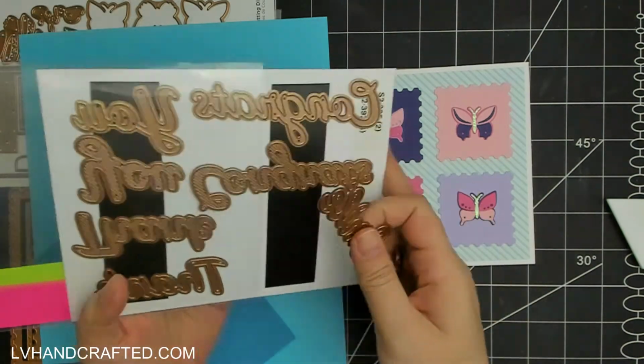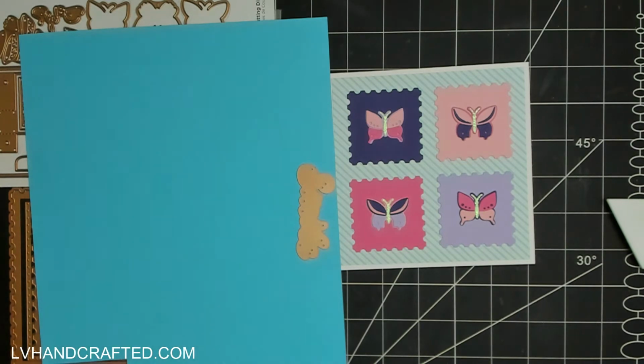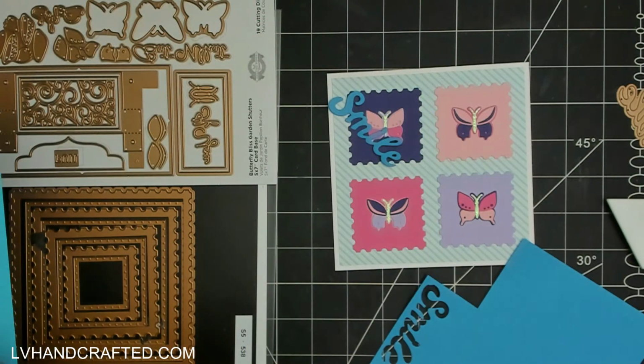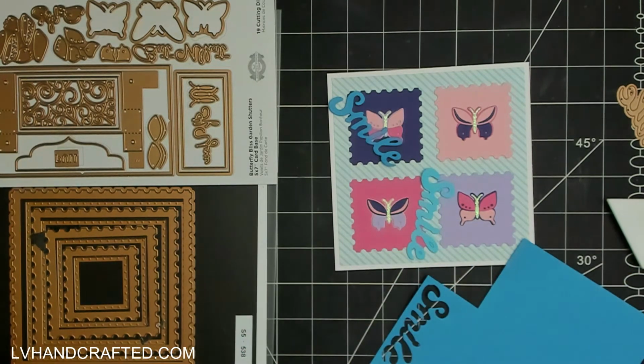So I chose this sentiment die set. I think I have almost all of the words that were released in this. I forget what the name of the collection is, but it's got 2 word dies, and one of them has some deboss diagonal lines in it that is meant to be used as a shadow layer, but I'm actually going to reverse it.